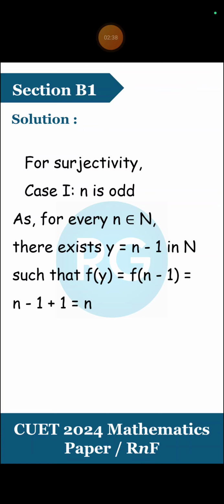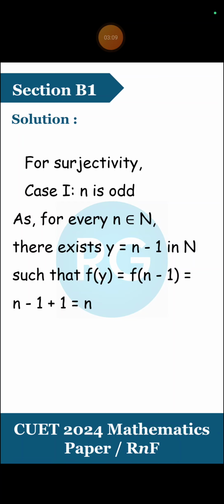Case 1, n is odd. Now if I want to prove any function is surjective, I'll take a value y such that it exists, and if I can say that f(y), that is f(n minus 1), is the same as n, then I say that the function is surjective. What we started with, f(y) is n minus 1, and in place of y I'll put n plus 1, so I get the value as n.